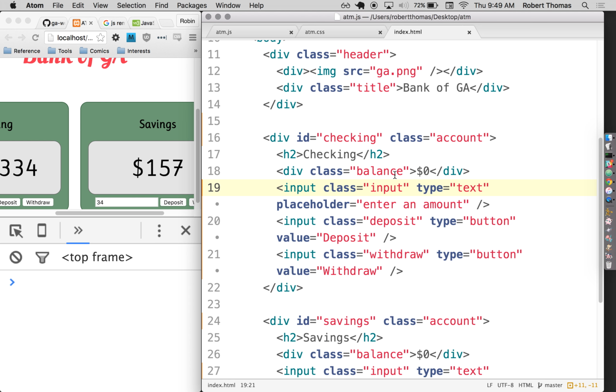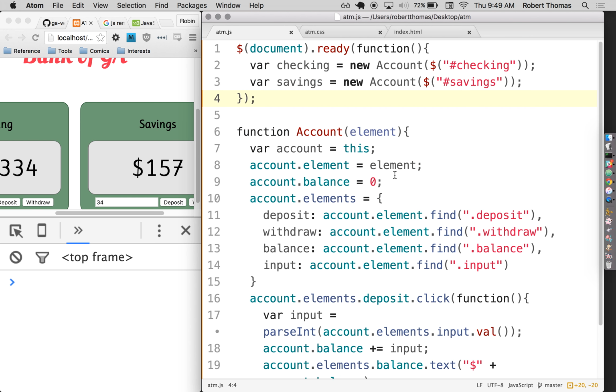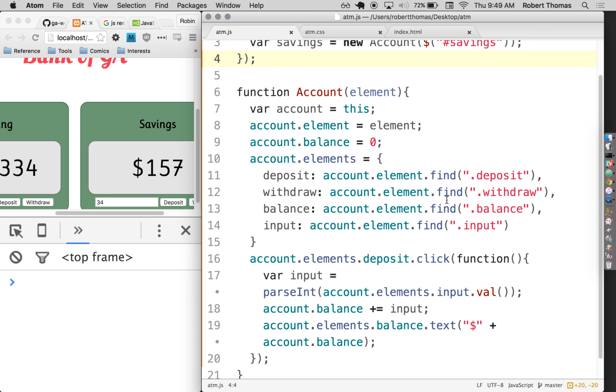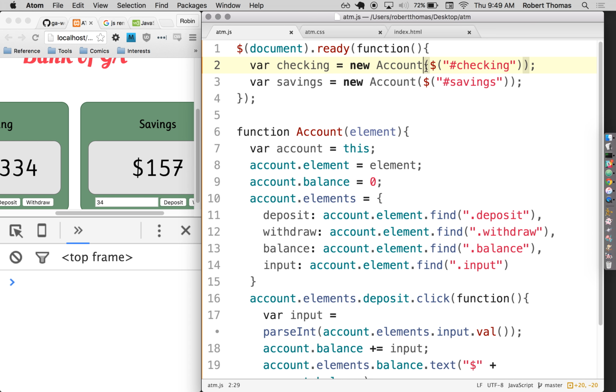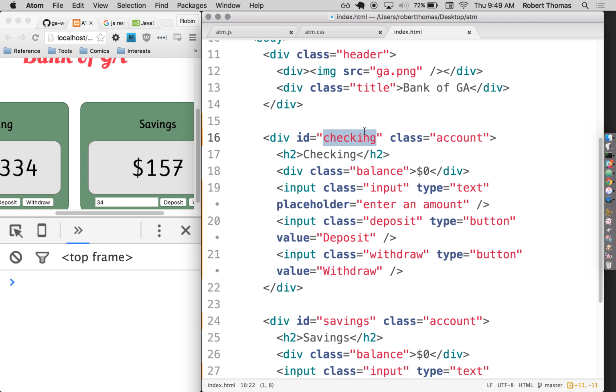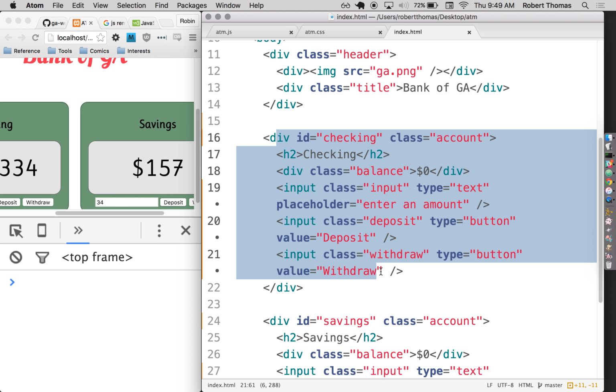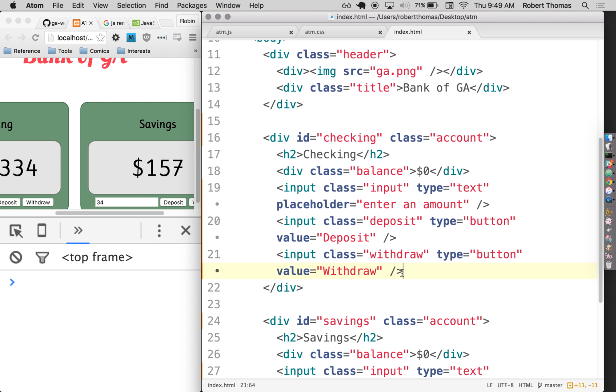So that's one nice thing about the way I've done this: I'm not hard coding in checking.deposit anymore. I'm using this .find method, which is looking inside whatever I pass in here. Here I'm passing in the checking div. .find says look inside this particular element for something matching a selector.